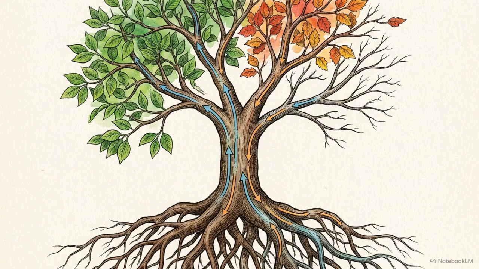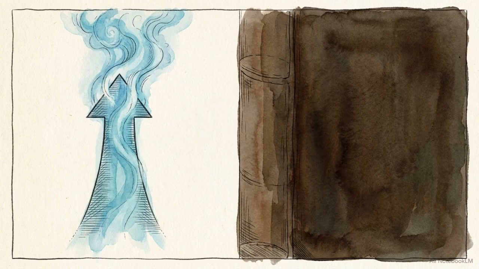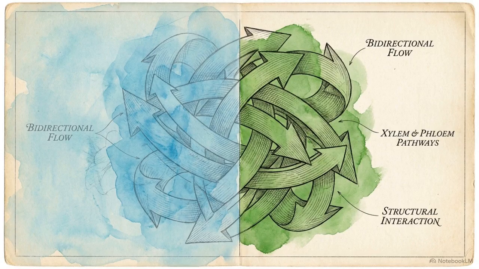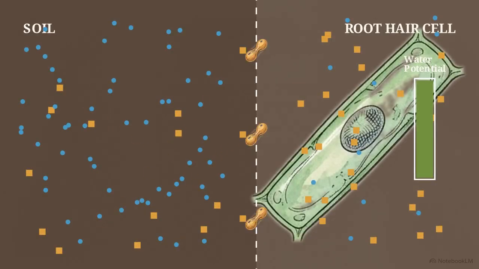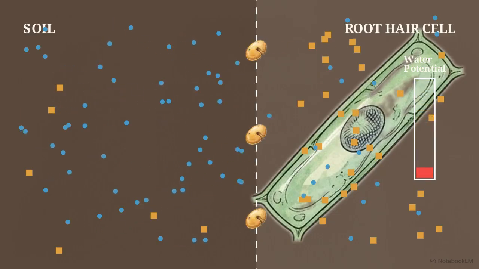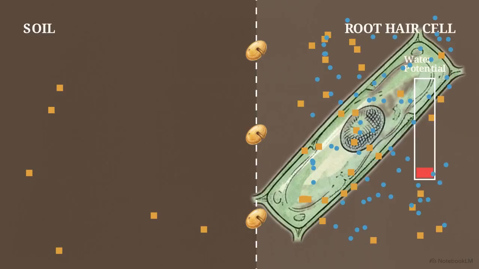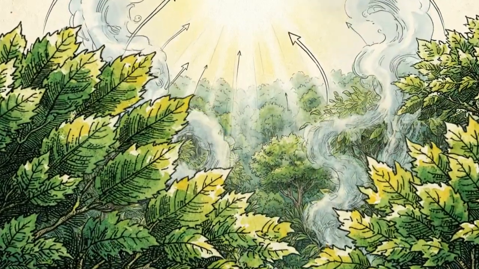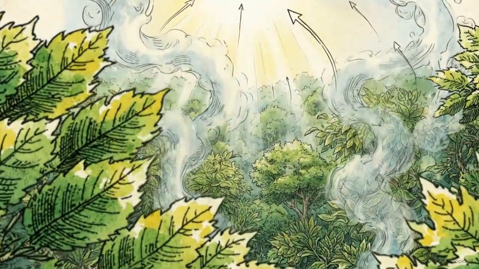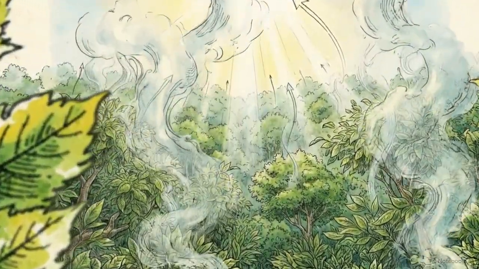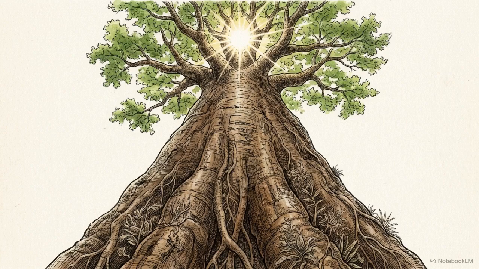The result is a perfect division of labor. The xylem provides a dead, lignified, unidirectional network driven by atmospheric transpiration. The phloem provides a living, bidirectional network driven by metabolic translocation. In the soil, the plant uses cellular energy to artificially crash its own water potential, hijacking the physics of osmosis to draw in water and minerals. In the canopy, it utilizes the simple evaporation of water to create a continuous hydraulic pull capable of lifting that fluid against gravity. The survival of massive plant structures relies on a complete mastery of fluid dynamics and thermodynamic gradients.